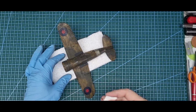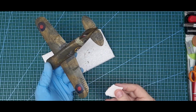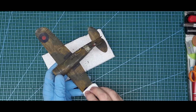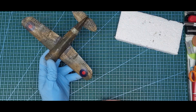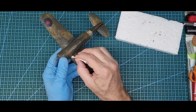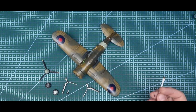All right, wash is dried. Wiping it back is this piece of paper towel. I moisten it just in my mouth a bit. It's clay wash, so you're not gonna die. And you can just rub it back to how far you want to go with it. Hard to get places, cotton buds. Just like that. So that's just how you wipe out the wash. All right, wash is all knocked back.